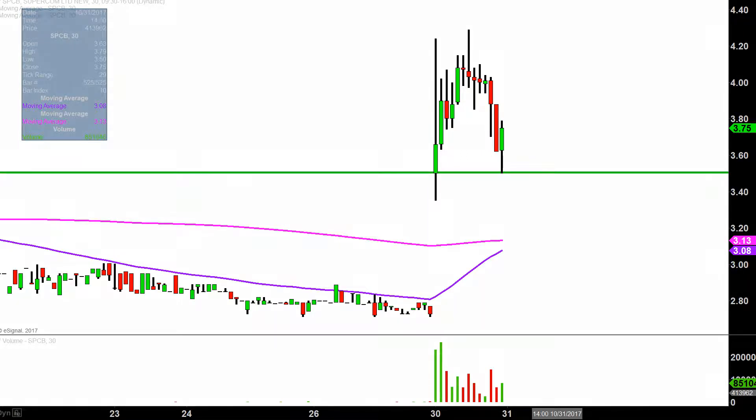Taking a step back and looking at the big picture, let's apply the KISS method — Keep It Simple, Stupid. If you just care about the big picture of it all, watch that purple line right there, which is the famous 50 period simple moving average — keyword being 'moving.' So as time goes by, that purple line is going to move itself higher and higher. As long as the price stays above that purple line as it moves forward, then the bulls are in full health, full control, full strength. If the price can stay above $3.50, that would by far be the best, but at the end of the day, as long as the price stays above that purple line from the grand scope of things, then the trend is fully in the bull's favor.